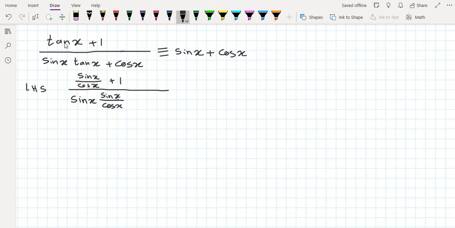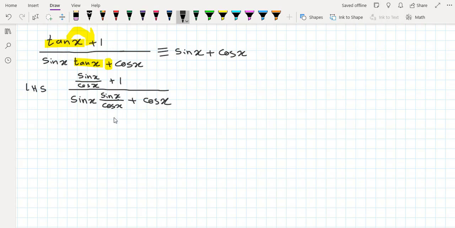If you wonder why I didn't simplify these two tans together in the first place, the answer is we cannot simplify when there is plus or minus next to a term. This tan is next to a plus, so we cannot simplify it. The same thing applies for this one. This tan is also next to a plus, so we cannot simplify them. In order to simplify, none of them should be next to a plus or minus. Now we have plus cosine x.